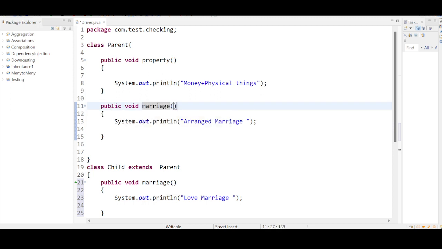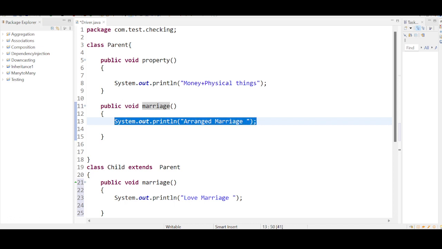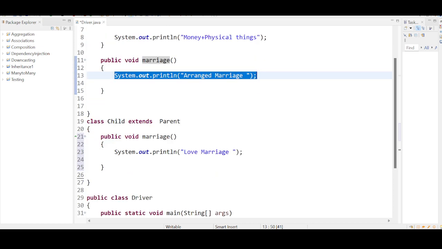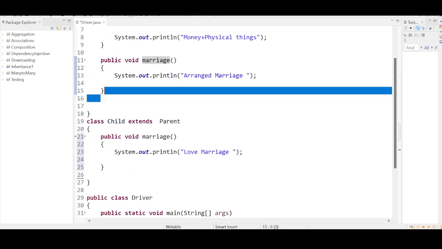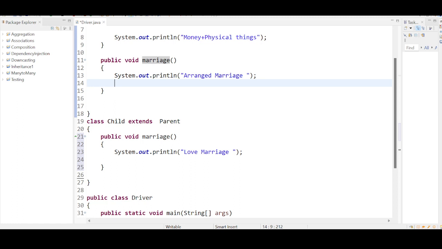You don't like this implementation because the logic is against you, or against the programming language, or you want to implement your own logic. You can use the concept of overriding in Java. Overriding means I do not want to use the parent class logic. I want my own logic.